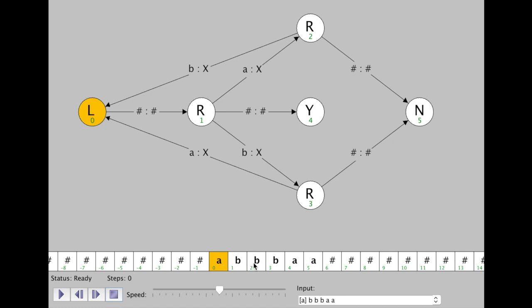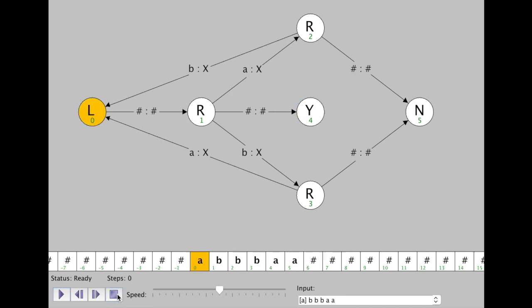Okay, so we can just take a look and count, and we can see that yes, there are 3 A's and 3 B's, so this Turing machine should end up here. Let's just watch it do that. So it's going to follow a lot of state transitions really quickly, and along the bottom you can see it's crossing out things. It's placing an X over some of them, and it arrived at Y for yes.